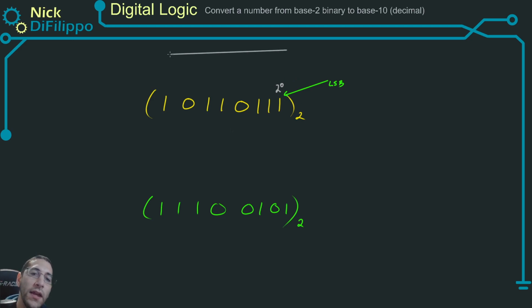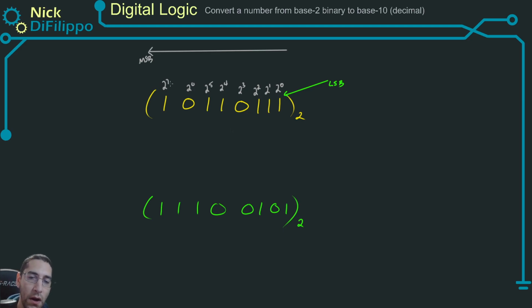As we go from right to left, we're going to increase until we get to our most significant bit, which is the last bit that we have. Any numbers farther out, farther to the left, are just assumed to be 0. So in this case, this is 2 to the 0, this is 2 to the 1, this is 2 to the 2. Notice that we're just increasing the exponent, or the bit number. And then we're going to have 2 to the 3, 2 to the 4, 2 to the 5, 2 to the 6, 2 to the 7.